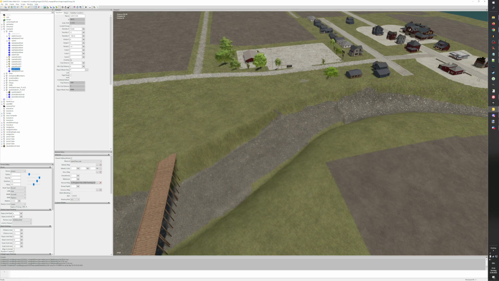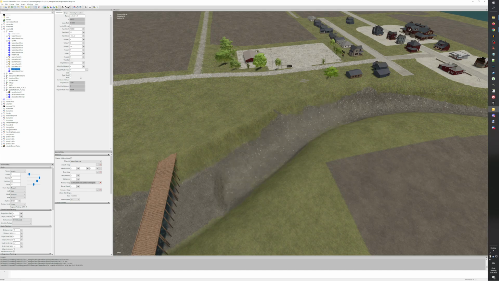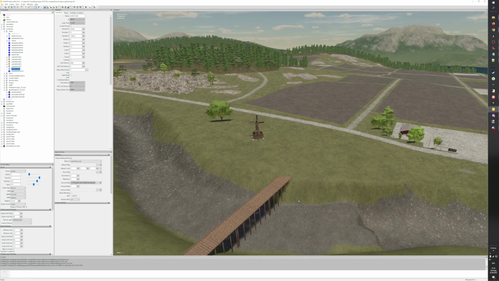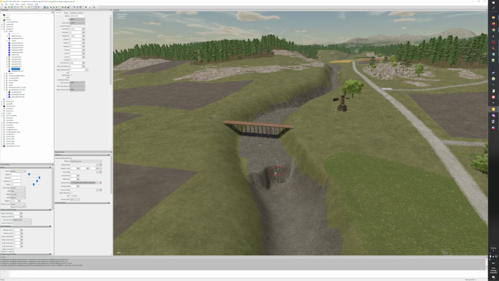So let's bring the water back. This is not okay. Okay, so now I have to, yeah, maybe only until here. Or maybe like so. So that happened because the water in itself has a slope, which is natural with a creek. So, and now I try to slope this so that it becomes more natural.